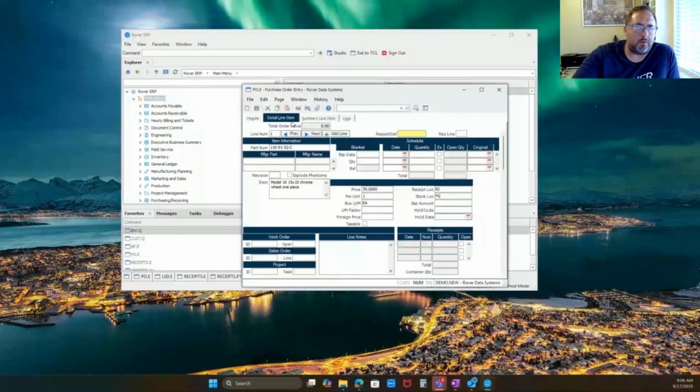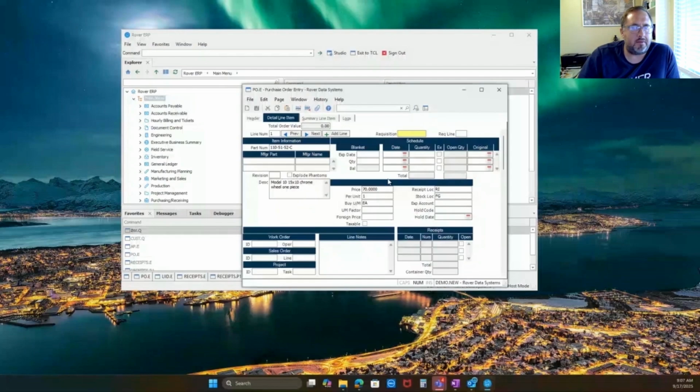I just want to call out really quick, on this detail in that schedule section on the top right, this is the way you can cut a blanket PO. This is also a way you can break out a line into schedule dates. That's a pretty common use case. So just a very light reminder about the functionality on the detail line.